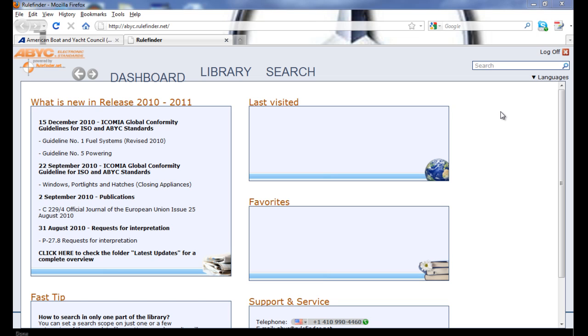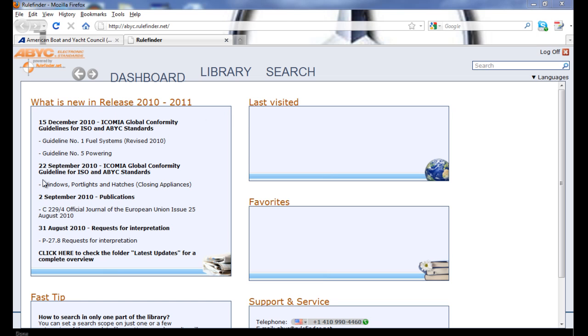In this installment, we are going to go through the dashboard and the library view of this document. If you'll remember from the last video, we logged in successfully and we were presented with this particular view of webSTIR. Here we have what we call the dashboard. There are a number of things on this dashboard.